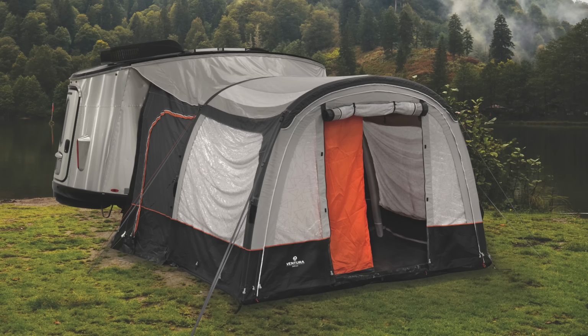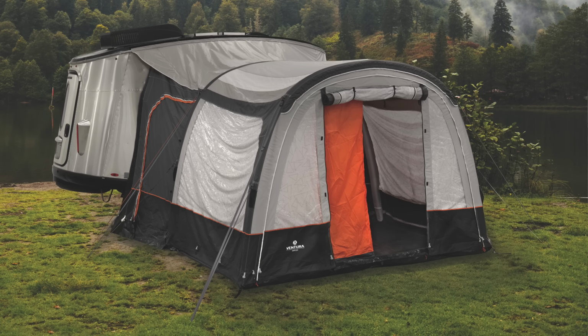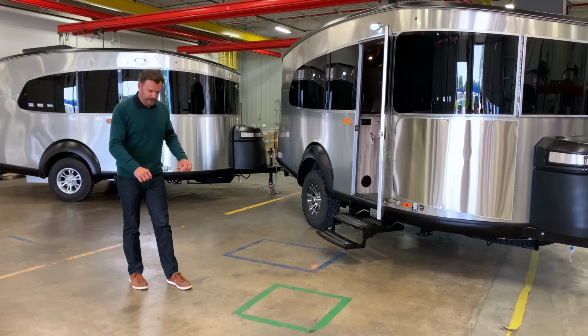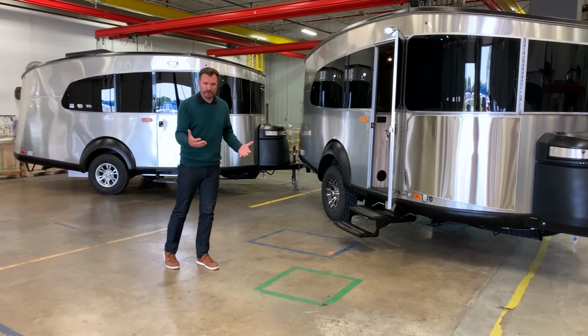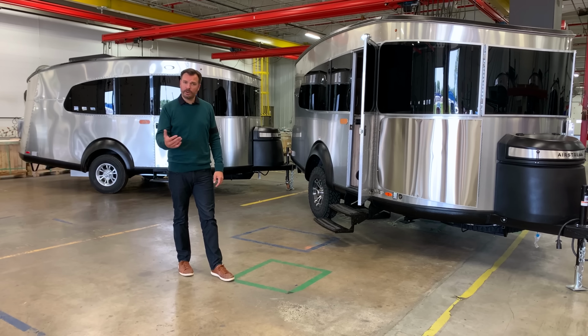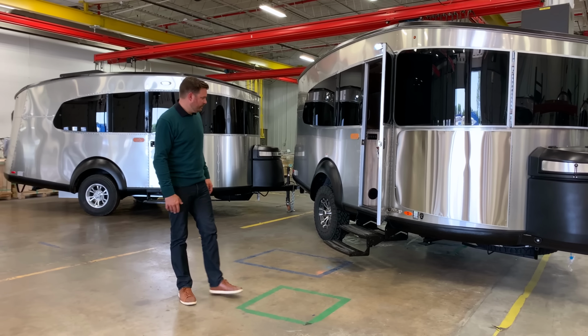Has a hallway, has an area out here, and the best part about it, the tubes themselves are filled with air. And similar to a kind of a bicycle pump, it takes about 30 to 40 pumps to get the entire tent inflated. Makes it a lot quicker and easier to set up. Certainly if it's just one individual.